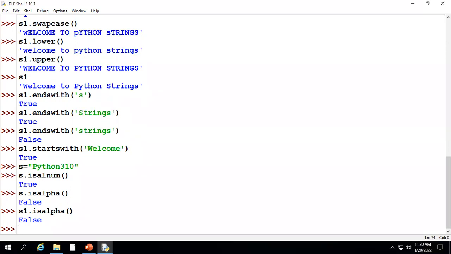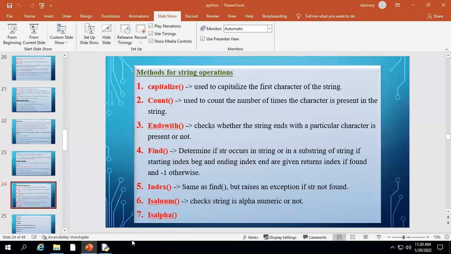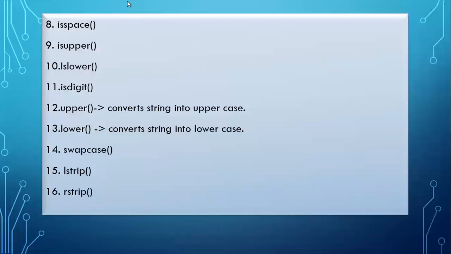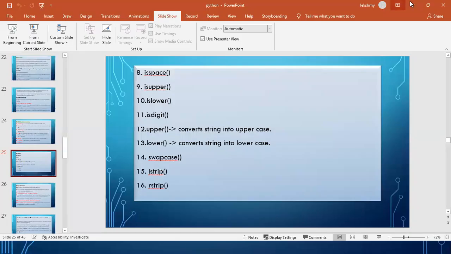It is a special character. So in this case, it is showing you what output? False. So only alphabets. There should not be any space values also. Then only the is alpha method gives you a true value. Otherwise, false. Okay. Now is alpha is there, is alpha numeric. Then I have is upper, is lower. We can check whether the string is in an uppercase value, whether that is in lower case, whether it is a digit, whether that value is a space. Like this we can use it.